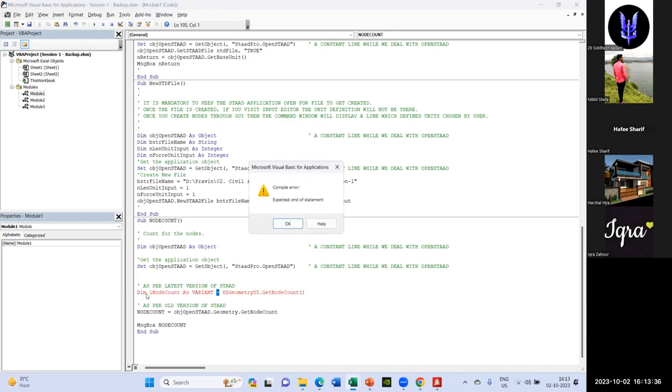If you see here, now I have removed the comment and it is showing an erroneous command for the VBA. So that is the reason I have deliberately taken this example: don't assume that every time it will work when you copy a particular syntax from OpenStat to VBA. In case you come across any issue, you have to contact Bentley communities. You can get help from them.